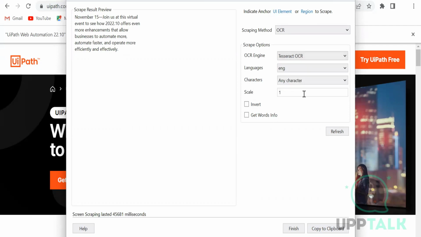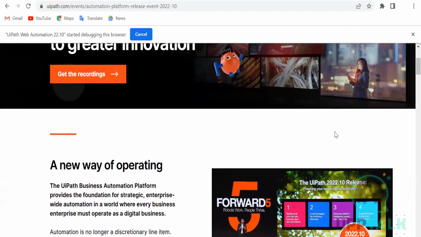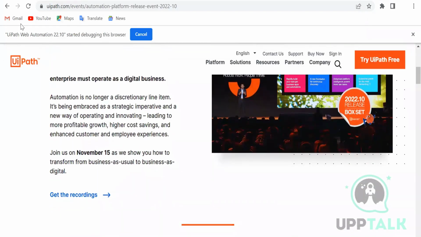Again, here also you can choose to get word info. Where is word info? Get word info, refresh it. You can see that it will give you the X coordinates and Y coordinates. I think the page has changed.